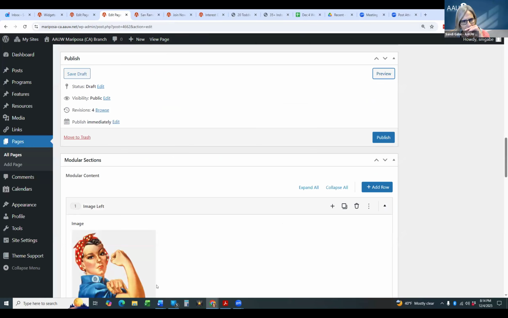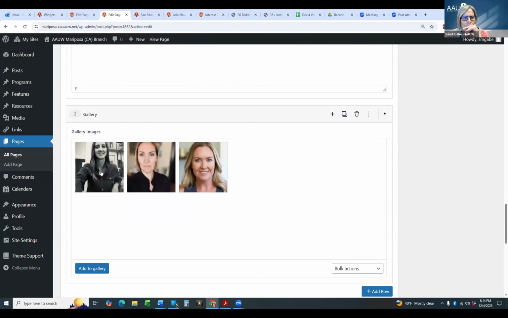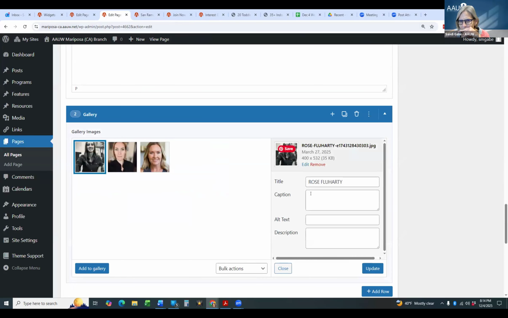Let's see. I don't know that you can change the size here. I don't think so. You can sort them, but it's a limited kind of thing. But you're right, when you put them next to each other, sometimes they work and sometimes they don't, and it can be frustrating.